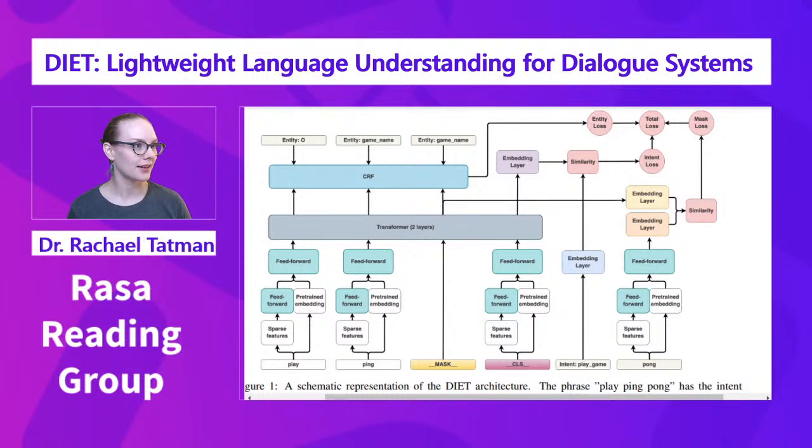So I'd say the overall takeaway is that DIET's good and you should use it. If you are in Rasa, a change that we have made as of 2.0 is that when you train your first model, we use DIET by default. I believe that is for English models specifically. It should be very easy to take a DIET model or modify a DIET model and then plug it into the Rasa system, and it works well and it's fast. So we've included it by default in configs for Rasa systems when you start a new one. If you've used Rasa since 2.0, you've already used it magically.